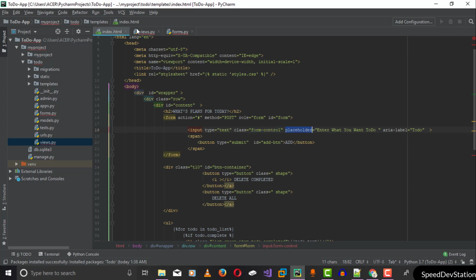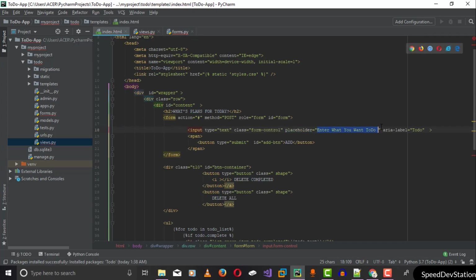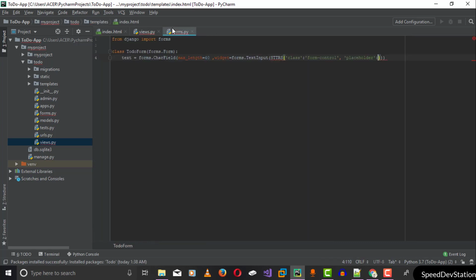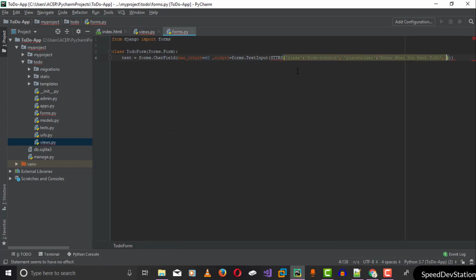The next one is placeholder, so just copy and paste the element. Enter what you want to do. Finally, the last one is aria label.